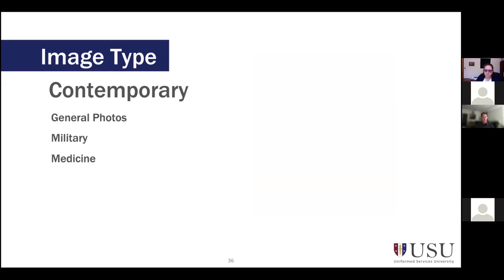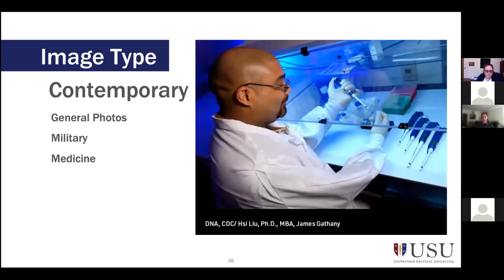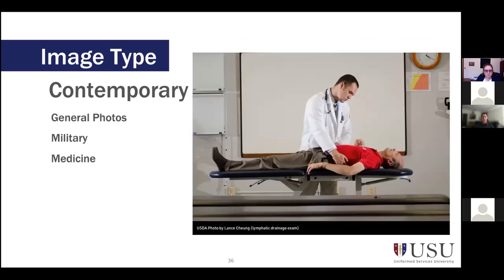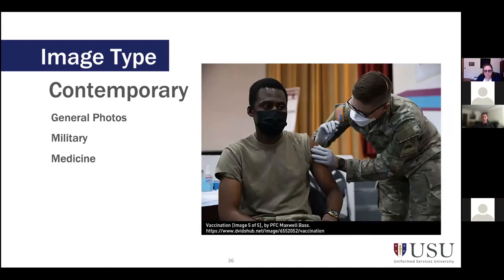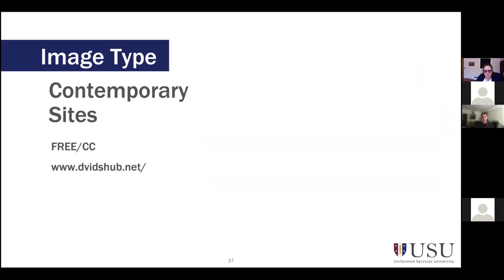And our last section that I will talk about is contemporary photos. You might want these for your presentation. They're general photos of people, contemporary photos. They're people in military and medicine, research. Again, you see these as kind of stock photos, but these are all people-based. So there's a few different sources we have for that.